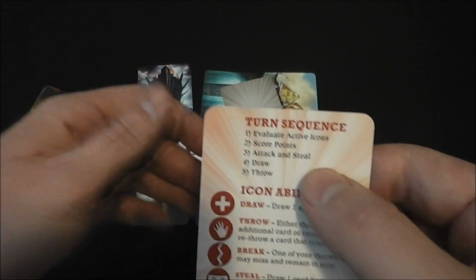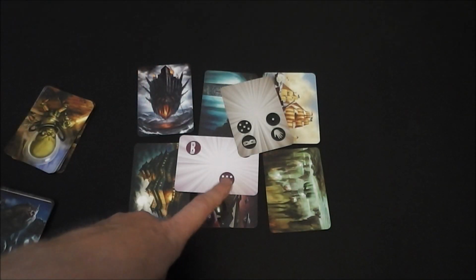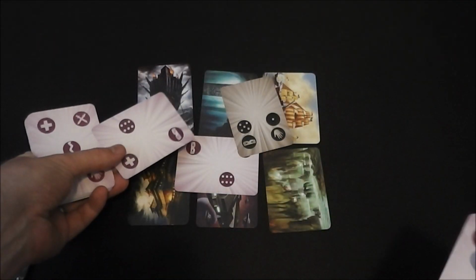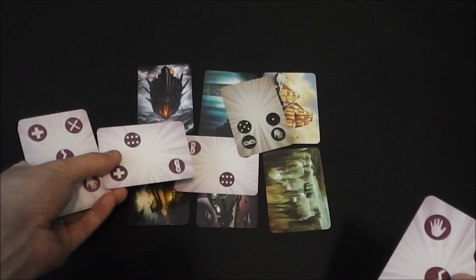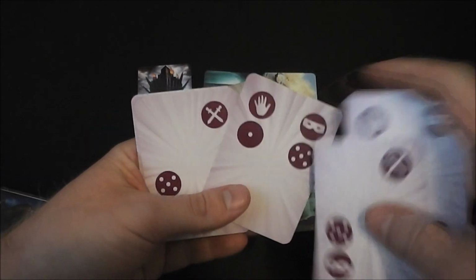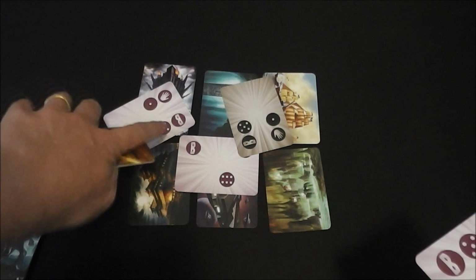Everybody's going to agree on that. Then you're going to score points. Now you're going to score points for every 6 pips that you're showing face up there. So if I had some more here, let's say 2 6s. The alien guys seem like they have a lot of 5s and 6s. I had those showing, but here's like a 5, so here's a 1 pip. So if I had this one out here like so, then I've got 2 points, 6 there and 6 there.